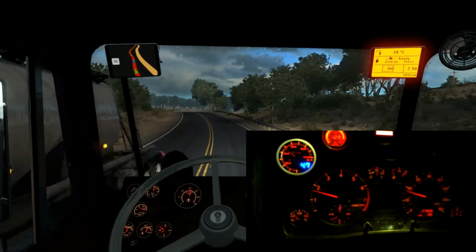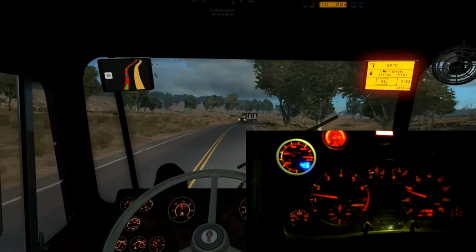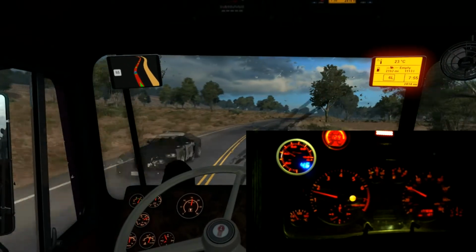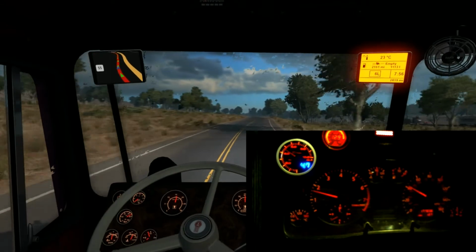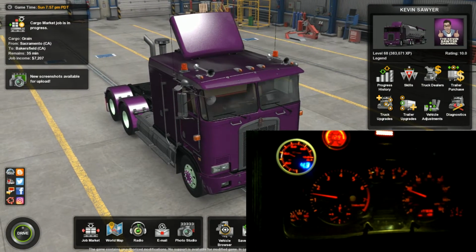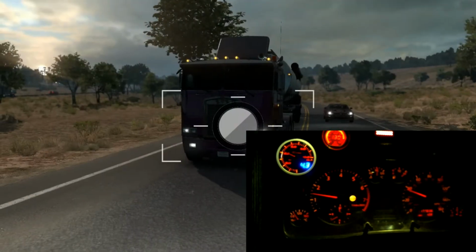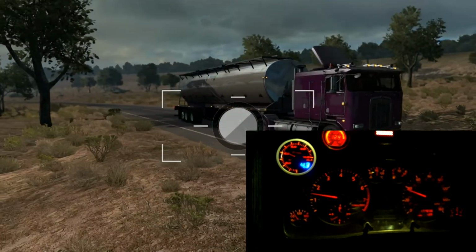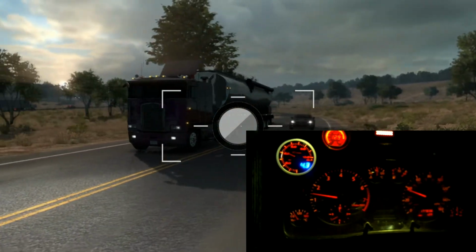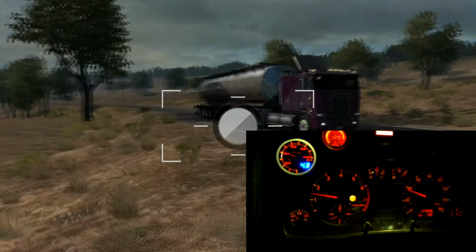Don't want to go too quick along here. It's slow, it's 55. Get a picture in actually while I can. Let's get a photo for the thumbnail. Is that dude trying to overtake me? Yeah, there's a dude trying to overtake me. Right. No, I'm not thundering along, but I'm not going that slow.